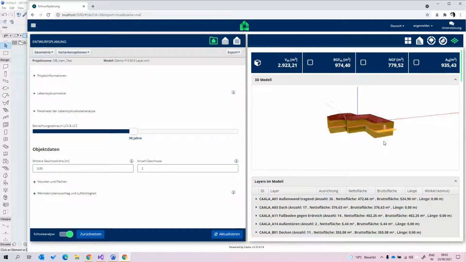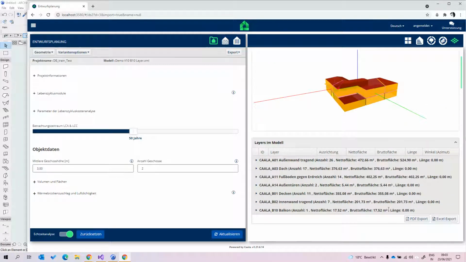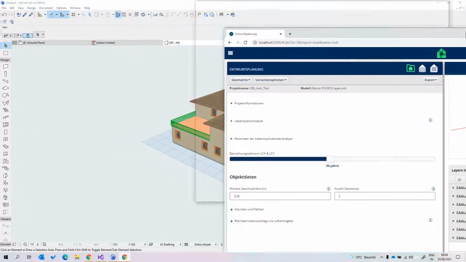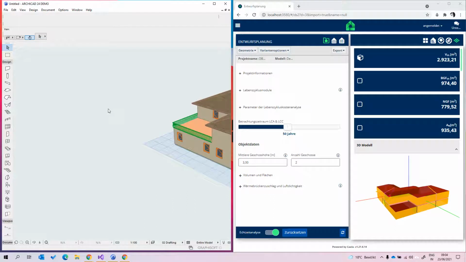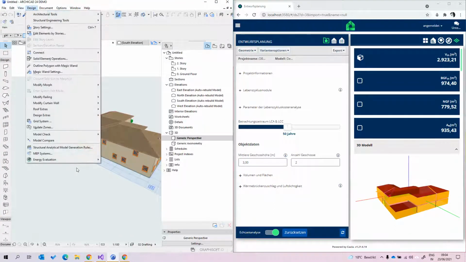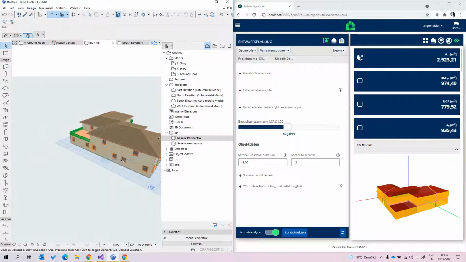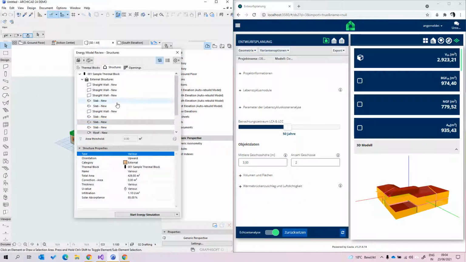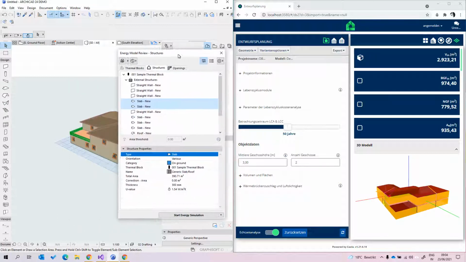Here you can see that our model was completely loaded, all the roofs were loaded, and the best practice is to verify that the areas are being calculated correctly. The way you can do that is keep your CAALA dialog open, and we go to ArchiCAD and open the energy evaluation, energy model review, and let's check, for example, the ground floor slab.